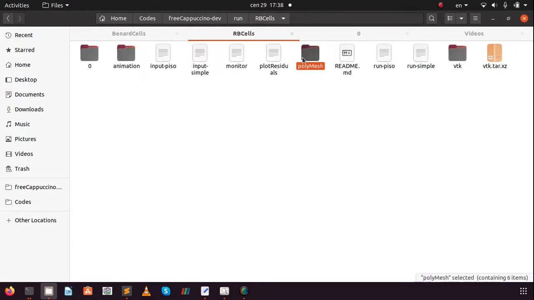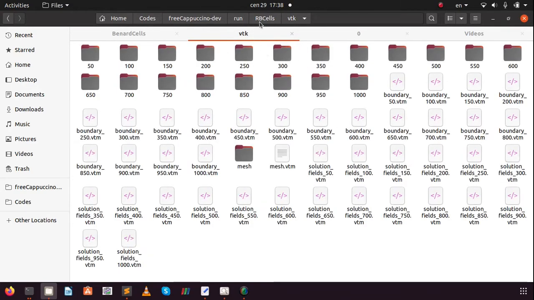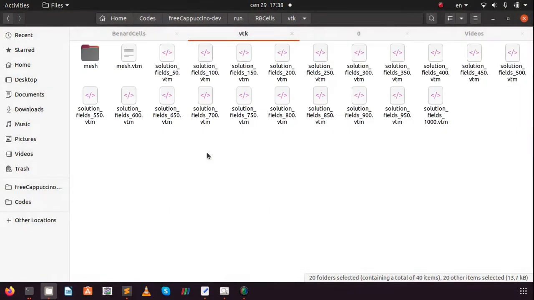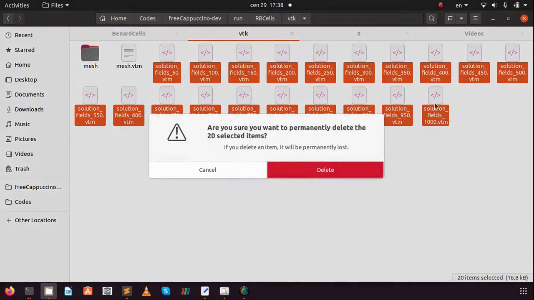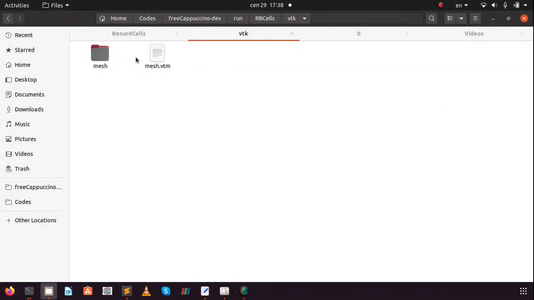So we have the mesh. Next, related to the mesh, is this VTK folder, which is now full, because I already did some simulations previously. The only thing we need here is this mesh VTM and mesh file. This is actually produced by opening the Rayleigh-Bénard case of OpenFOAM in ParaView and just saving the mesh data.